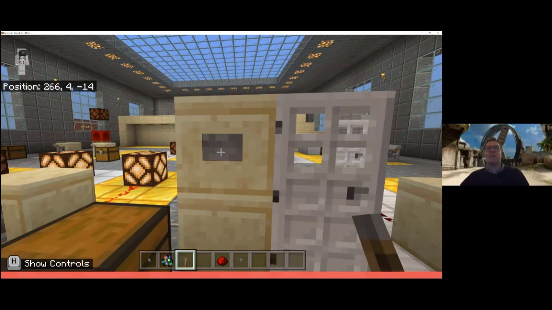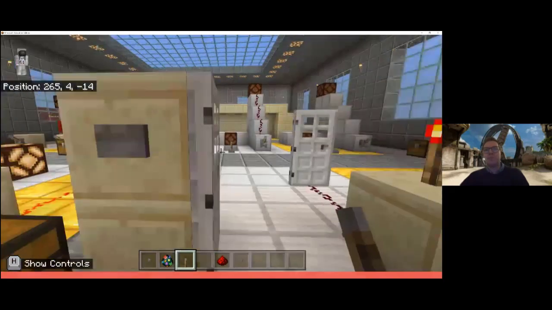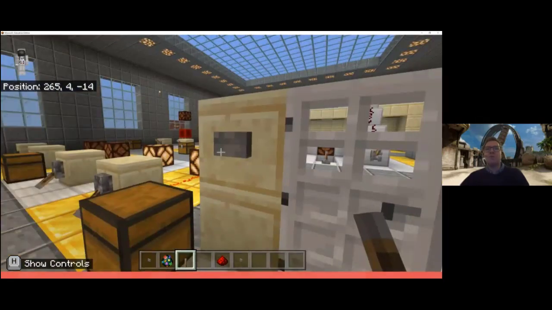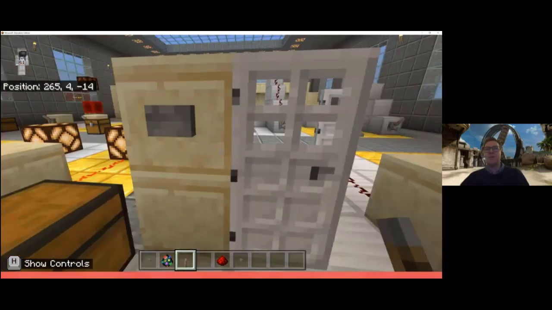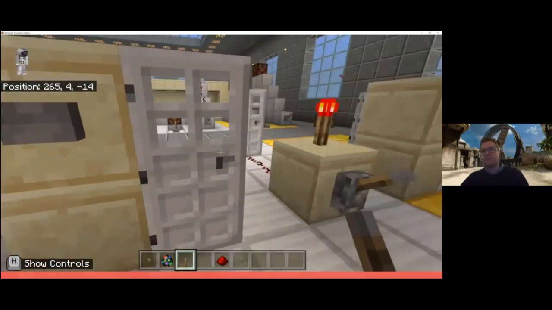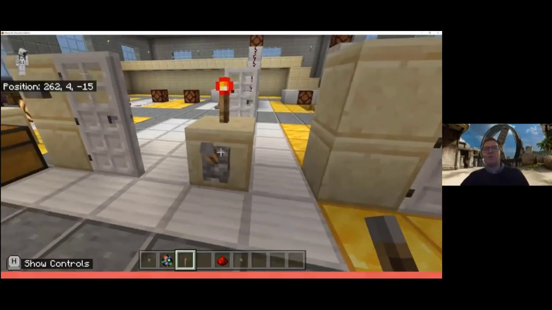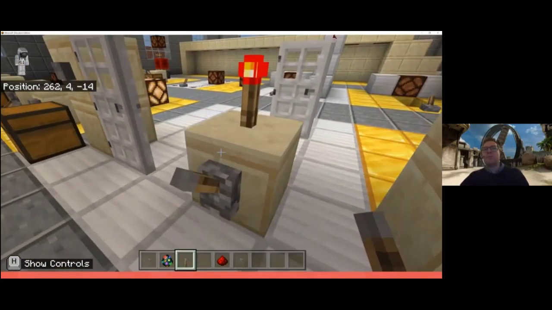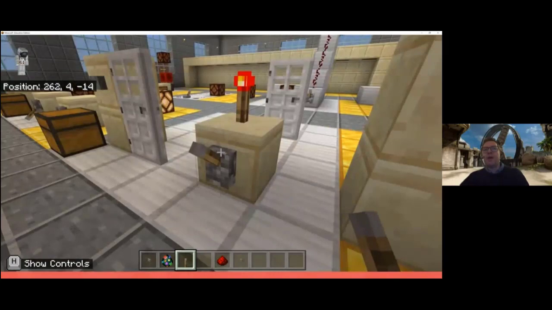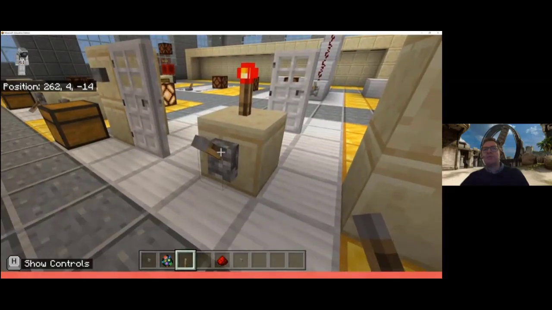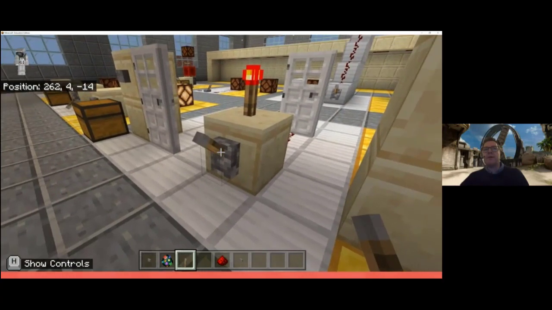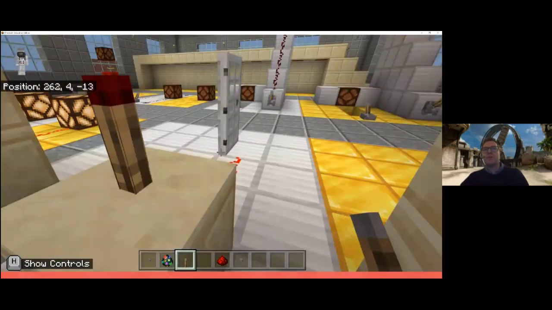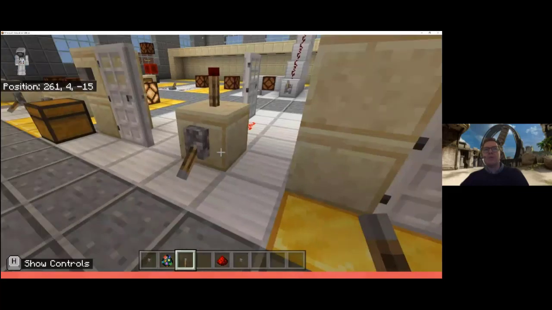So this could be a race where you have to press the button and run to get to the door. We could have students working together collaboratively, where one holds the button whilst the other one goes in. They're working as a team to solve challenges. You can also use switches to open doors. So just like before, in the up position it's off, the door is closed, and if I right click like so, the door is open.